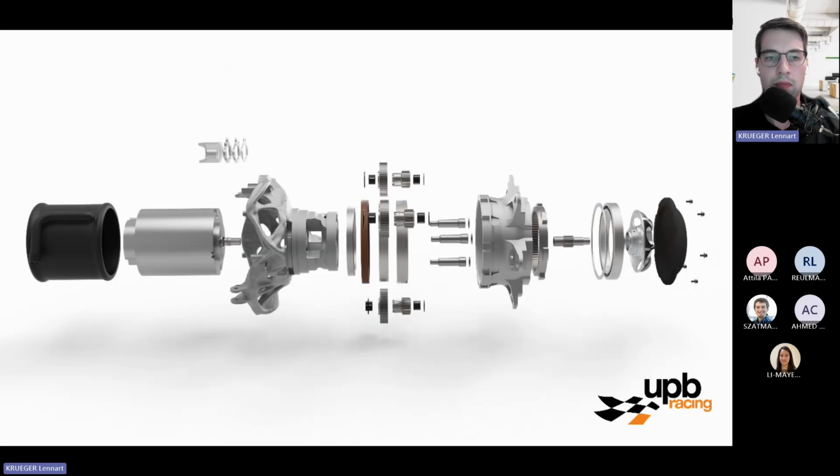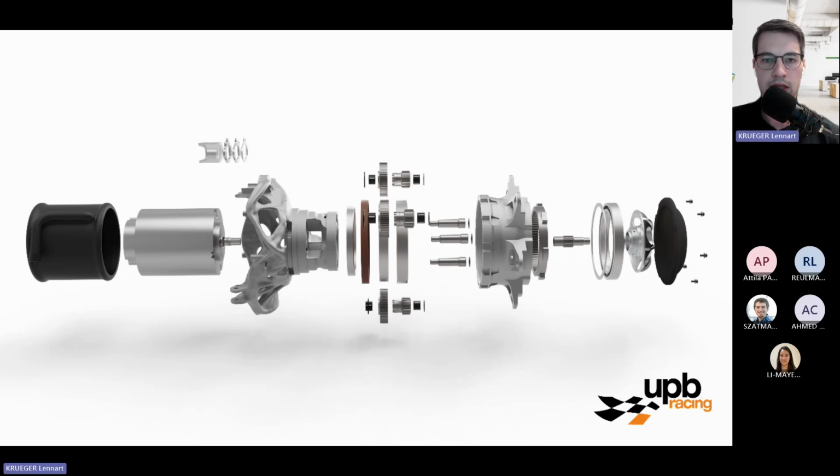Here in this explosion animation, we can see the newly designed wheel carrier. Once again, this is made for additive manufacturing out of aluminum. In the optimization process, you can set up a target stress. In this case, it's a little bit above the fatigue strength of aluminum. And inside this wheel carrier, the electric motor is placed. And on the outside, we have this planetary gearbox.